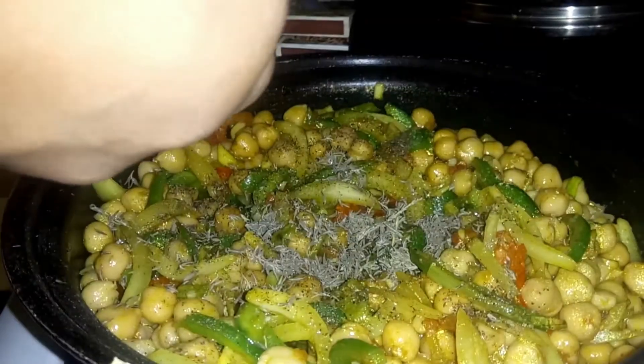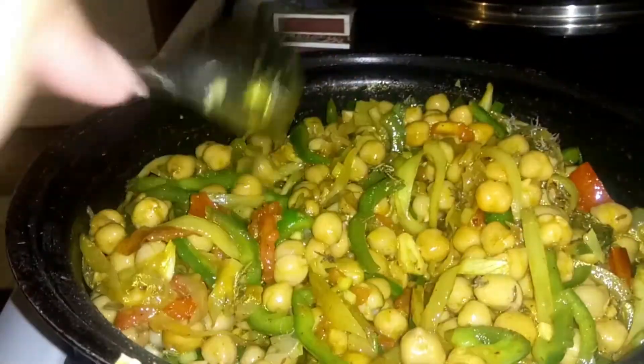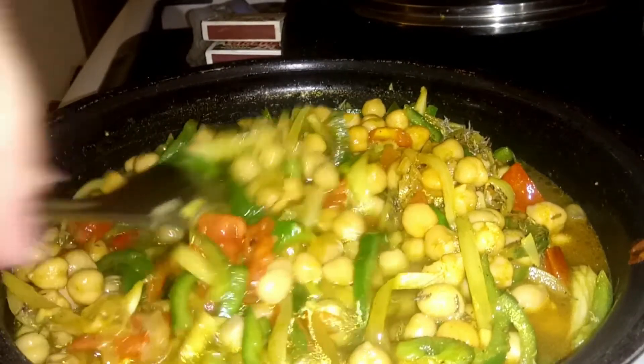I know some people might not be into this, but trust me it's not bad, especially if you want to start eating vegan and don't want to be too adventurous. It's really simple — it's curry, and Jamaican people love curry — so you can put it together really quickly for a full meal. I'm adding a cup of water, turning the fire back to medium-high, because when we eat curry we want some gravy.